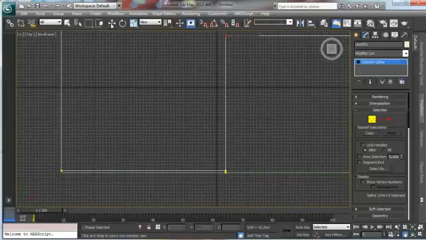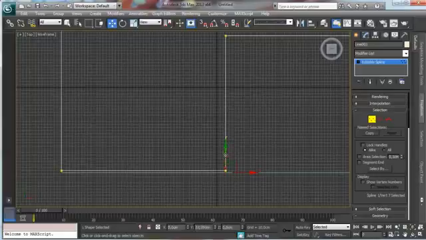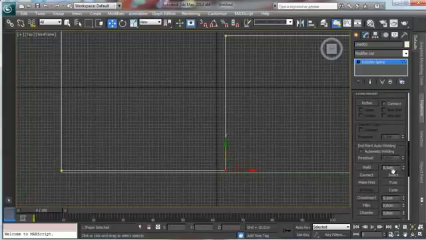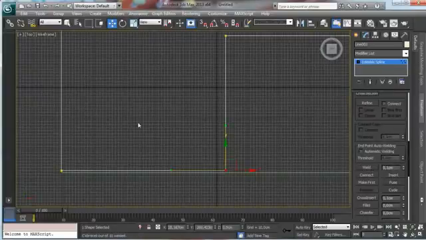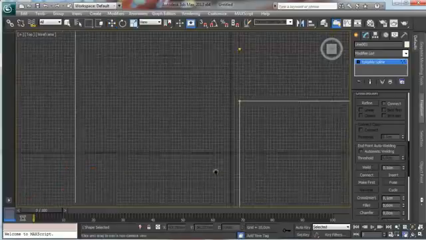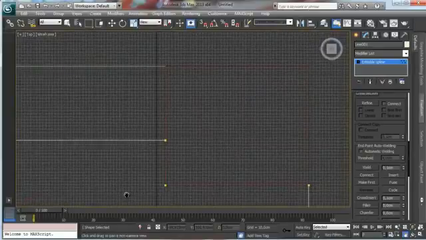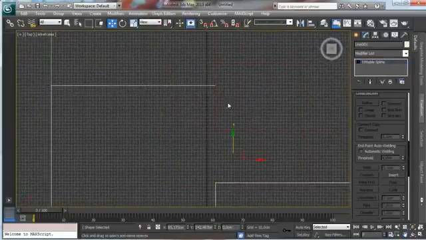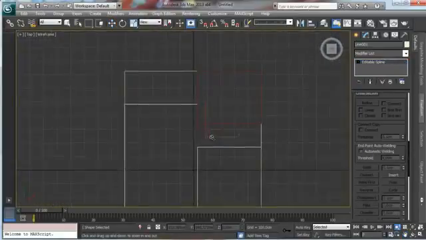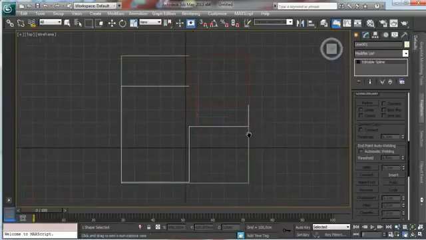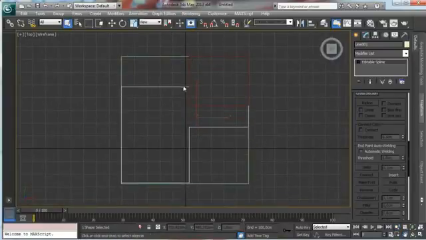And obviously there we have to fuse these vertices, so fuse and weld, and there it should be everything ready. Okay, and the same there. So we have the wall structure, so we can start creating the walls.